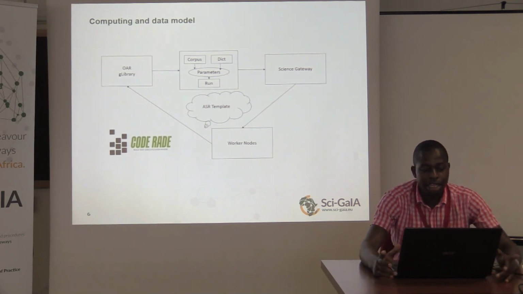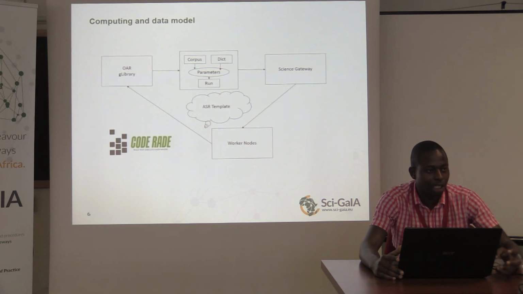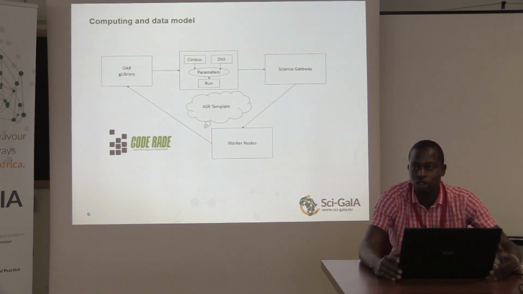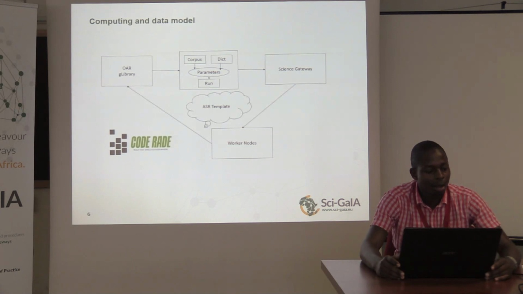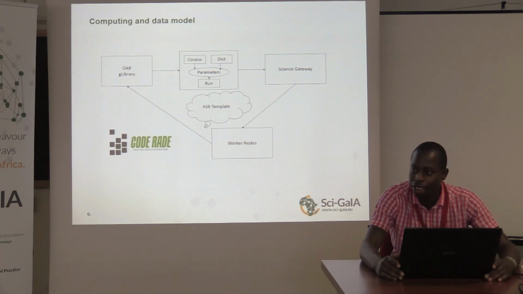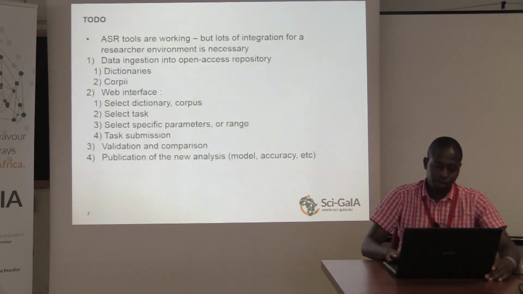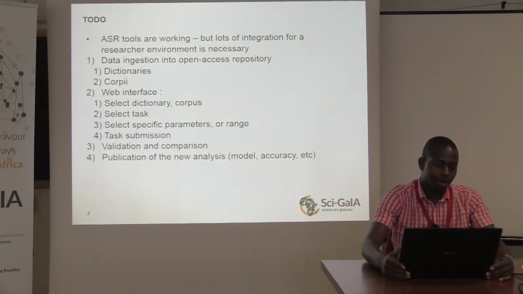And in the open access repository, what we actually want to do is to have the parameters that gave this particular result bundled together with the results, to say if anyone wants to check, they will see that if I rerun this with these parameters, I will get the same. And if I want to improve on this, maybe I need to change one or two things there. And that's what we're trying to do. All right. So this is what needs to be done.